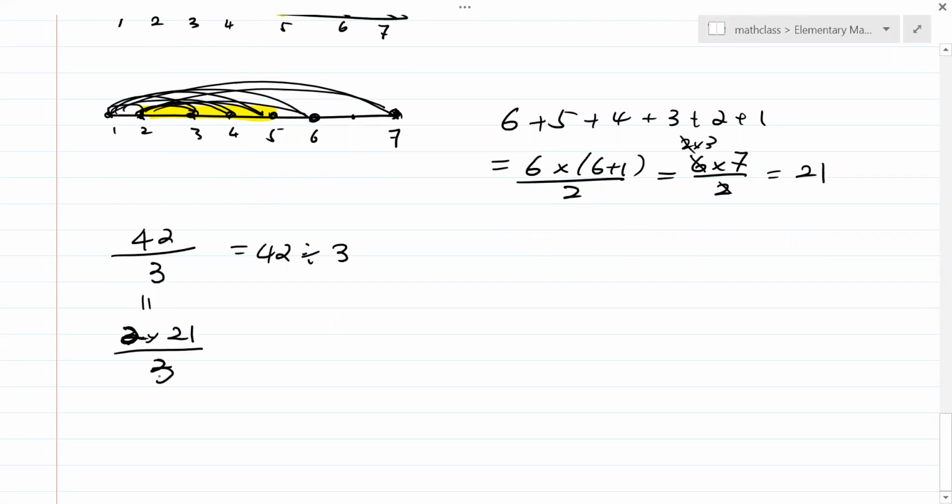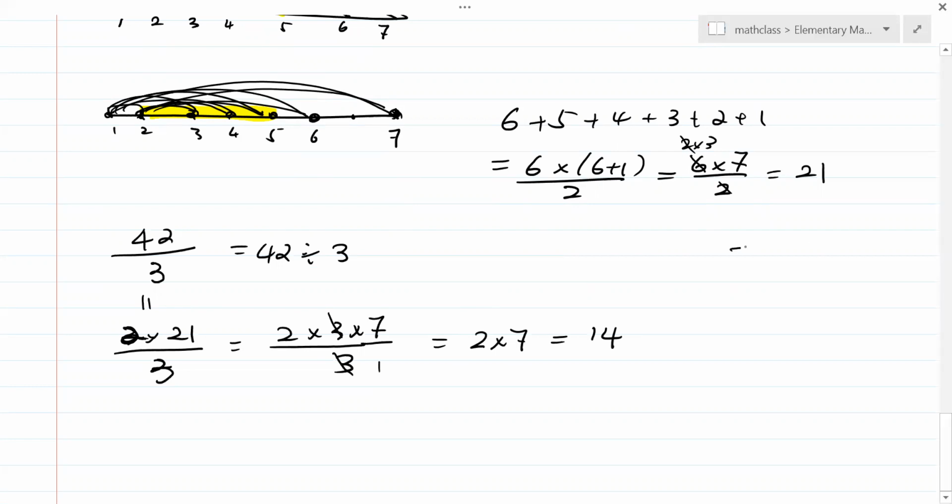And then for 21, you find out, oh, I know 3 times 7. Then you say, oh, there's a 3 there, so cancel out. If you cancel out, there's nothing left in the denominator, just 1. On the top, it's 2 times 7 divided by 1, which is just 2 times 7, and then you get 14. So we factor the number, then cancel the common factors, and then simplify the number.